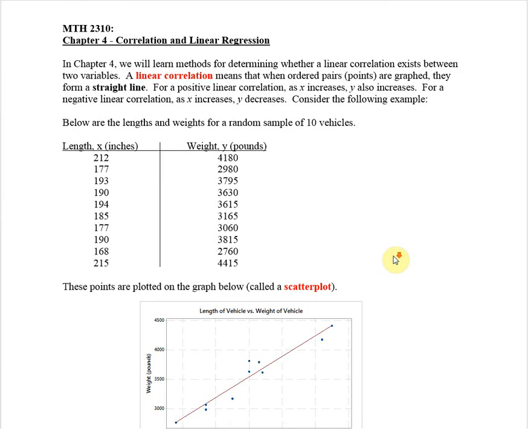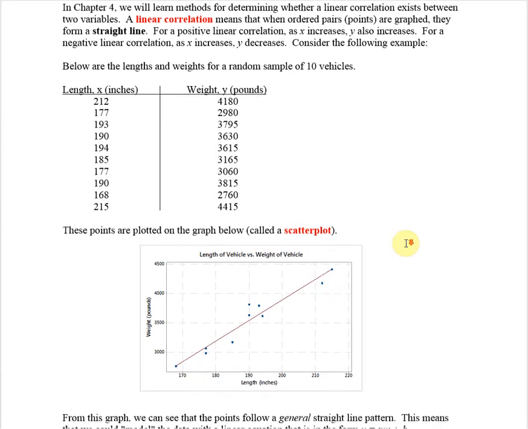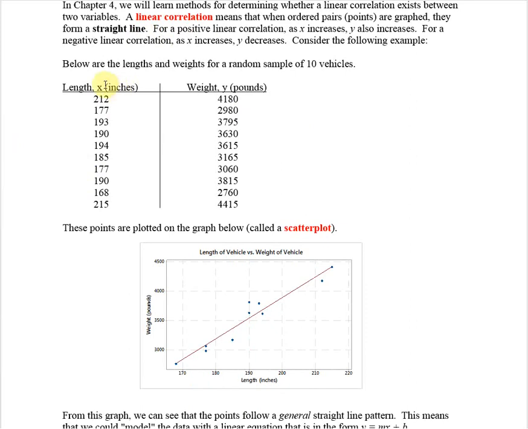So I've got some data here that I already put into a graph for you. So here I'm looking at 10 random vehicles, their length and their weight, and you should expect there to be a relationship here because usually larger vehicles are heavier in general. So you already walk into this with some suspicion that this is true. However, since we are all scientists, we need to, rather than just go with suspicion, look for facts and evidence.